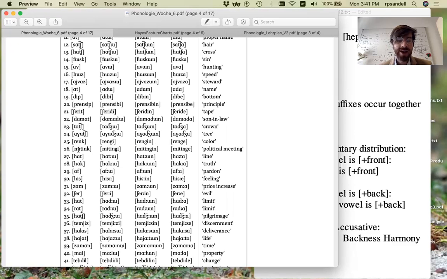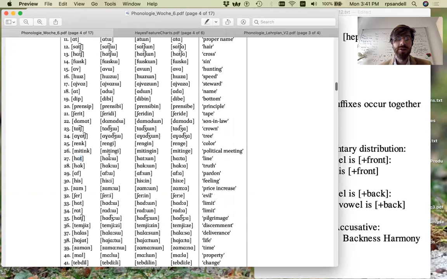When we arrive at row number 27, we come to another alternation. The nominative has a short, a non-geminate stop, hat, but in the other forms preceding the vowel initial suffixes, it has a geminate. So 27 has the forms hatu, hatun, hatta.